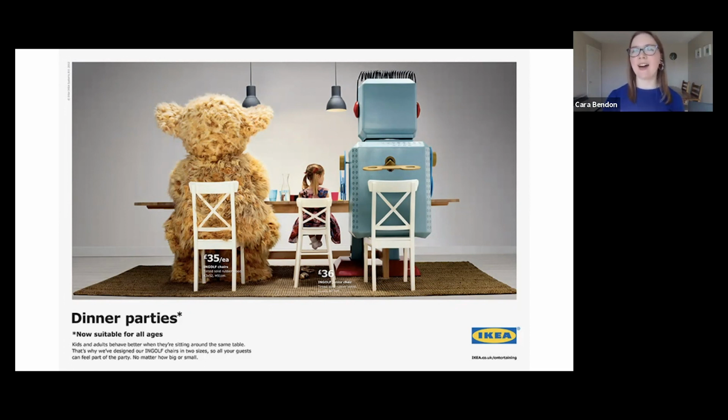So for IKEA, I would say that they are playful, relatable, and I'm not sure what the last one would be. I usually work in threes, by the way. You can work in threes or fives, whatever. But yeah, I would definitely say they're playful, relatable, helpful, I'd say. Maybe humorous as well. They often are quite humorous. They weigh in on things like April Fools quite well.